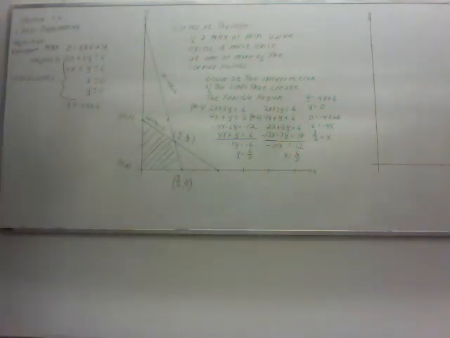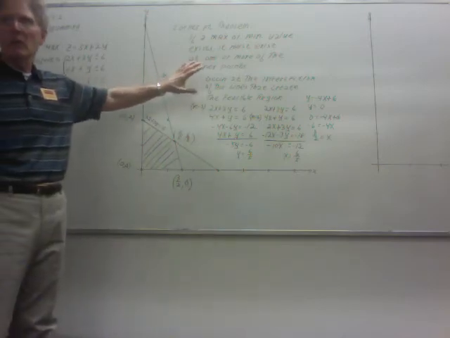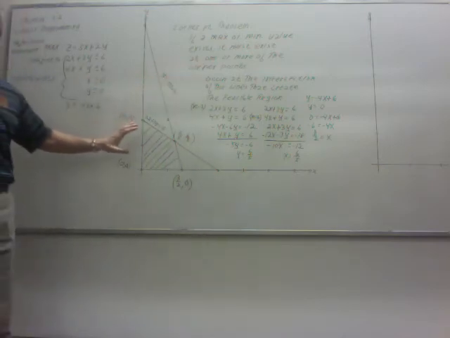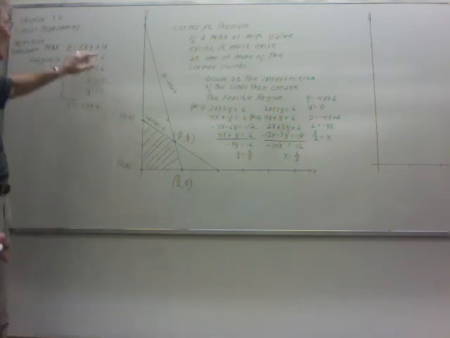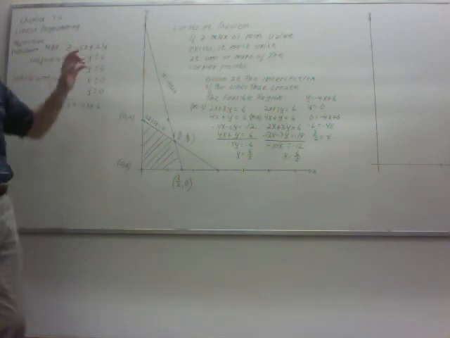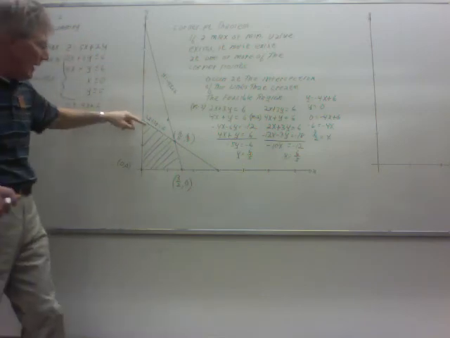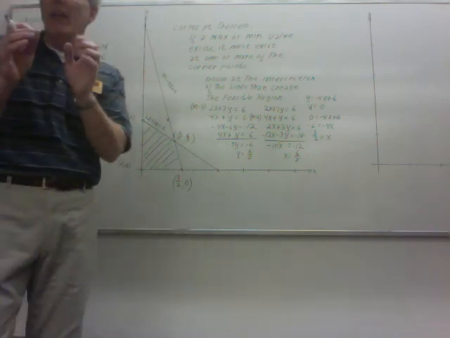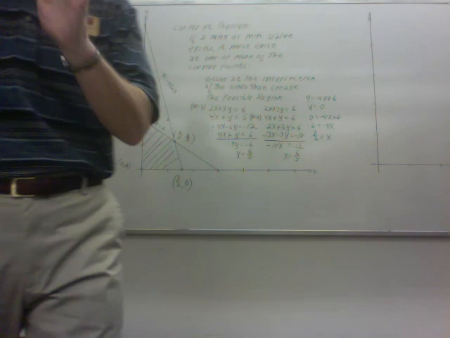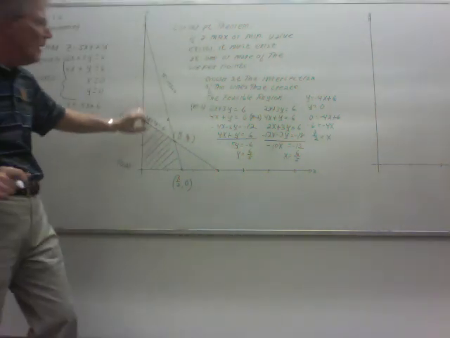So we found all 4 corner points. Now what's important again about this theorem is we need to find the value for x and the value for y that, when we plug them into the objective function, will give me the largest number possible in this feasible region. Even though it's contained, there are a zillion different combinations. So we have narrowed it down from a zillion down to 4.